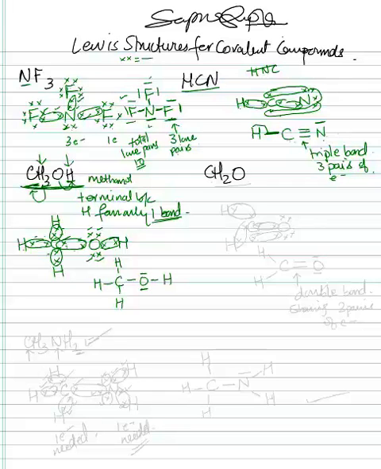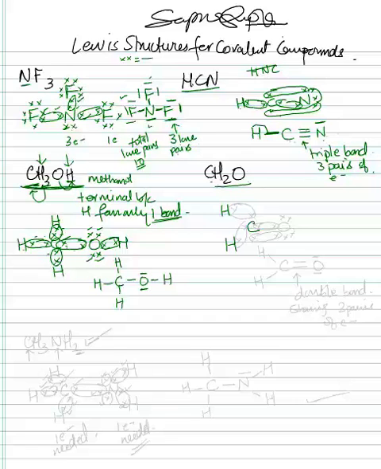Okay, let's do CH2O. So again, using the philosophy that we used here for methanol, I'm going to go ahead and put my carbon first, and I know that I have these 2 hydrogens connected to carbon. So my hydrogens go with the carbon, and again I like to spread things out as symmetrically as possible, and I have one oxygen which is going to be over here. Okay, and hydrogens have to be terminal. Remember, they will never be in the middle, so you can't put them in the middle.